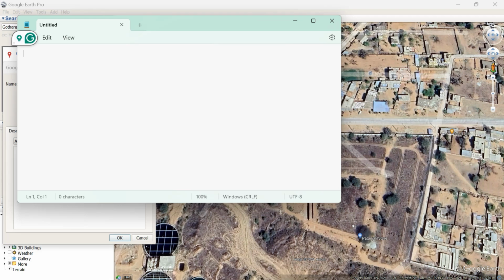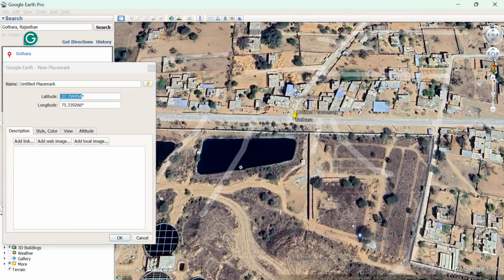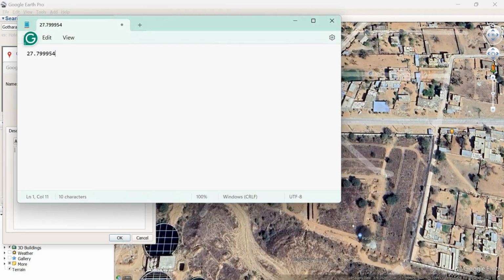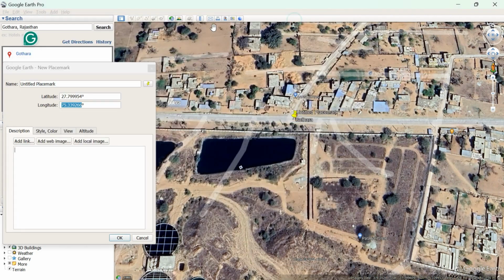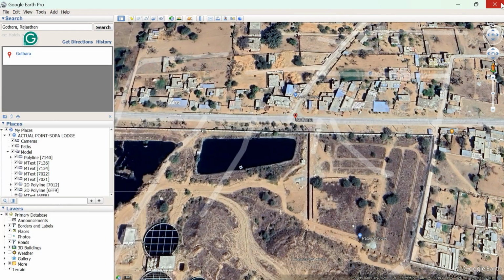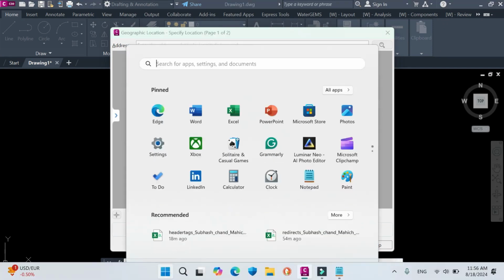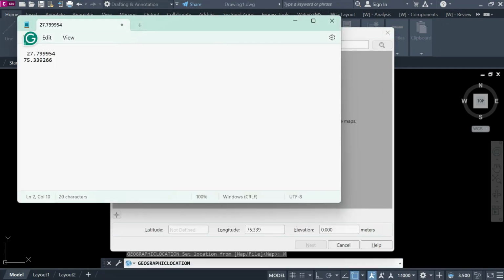Open Notepad and paste here, minimize, then again choose this longitude, copy, then go to Notepad again and paste it here. Okay, now we can close our Google Earth. Last is the longitude and the first is the latitude.